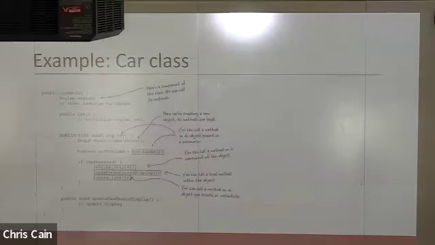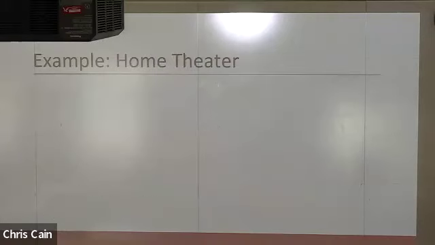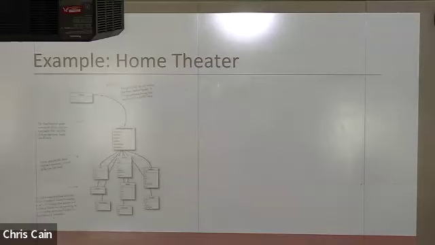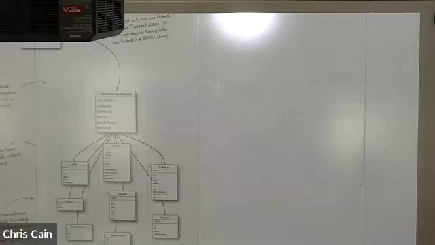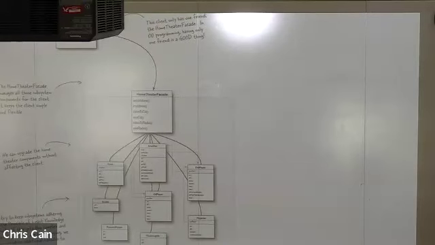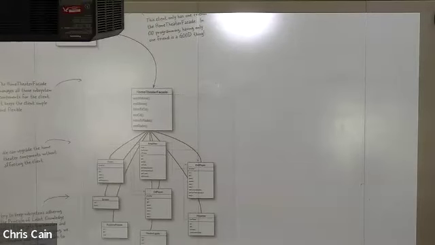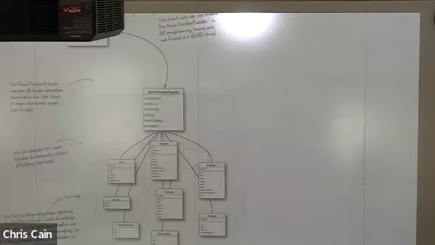And in the home theater example, you can see that all of its friends initially are all of the elements of the subsystem. So what the facade allows you to do is make, instead of the client having to deal with a bunch of different subsystems, it has to do with just a single object that also communicates with all of those subsystems. So that helps to adhere to that principle.